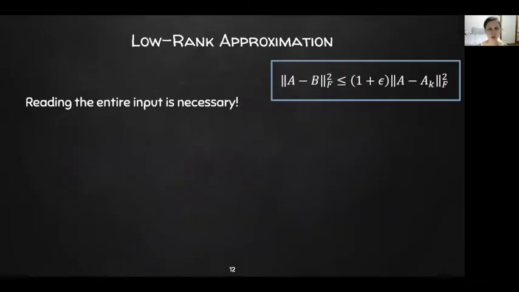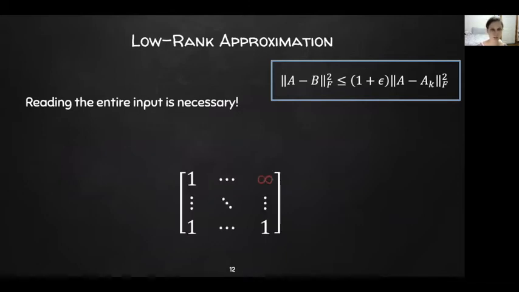It is also not too hard to see that reading the entire input is necessary. Consider a matrix with all ones and one really large entry placed randomly. Observe, this matrix has rank 2, and thus the optimal rank 2 approximation has 0 squared Frobenius cost. This implies a rank 2 approximation to the matrix must detect the large entry. Otherwise, the cost can be arbitrarily large, while the optimal cost is 0. Since the large entry was randomly placed, the algorithm must read the entire matrix.